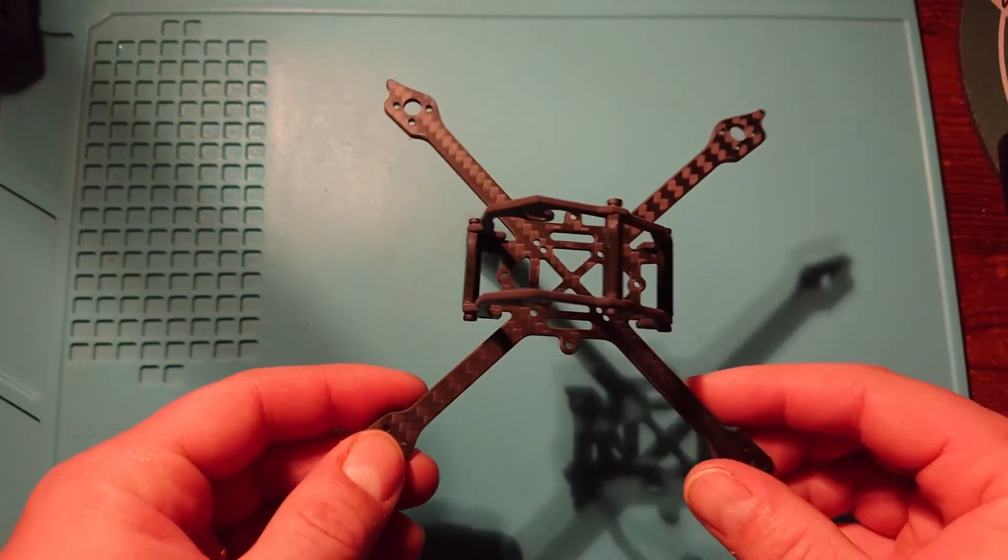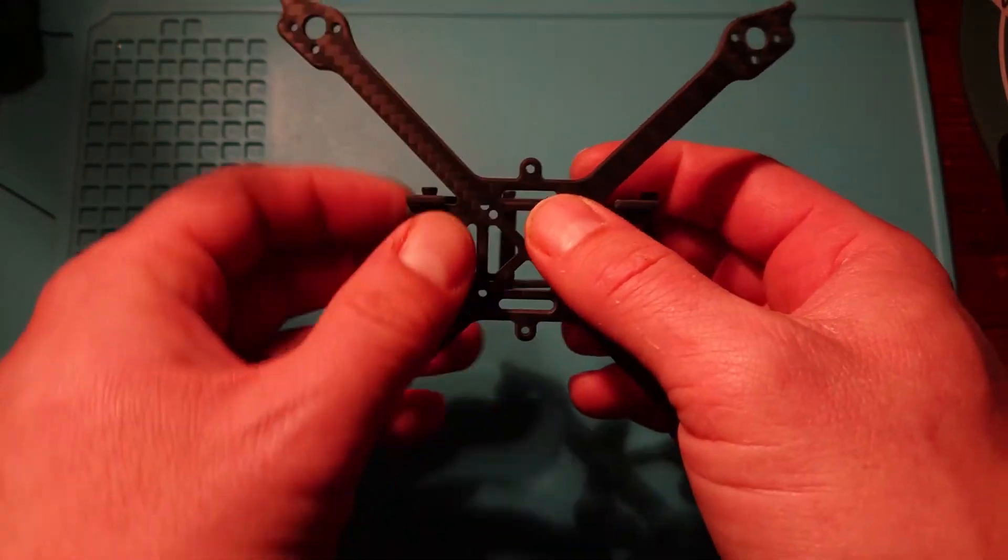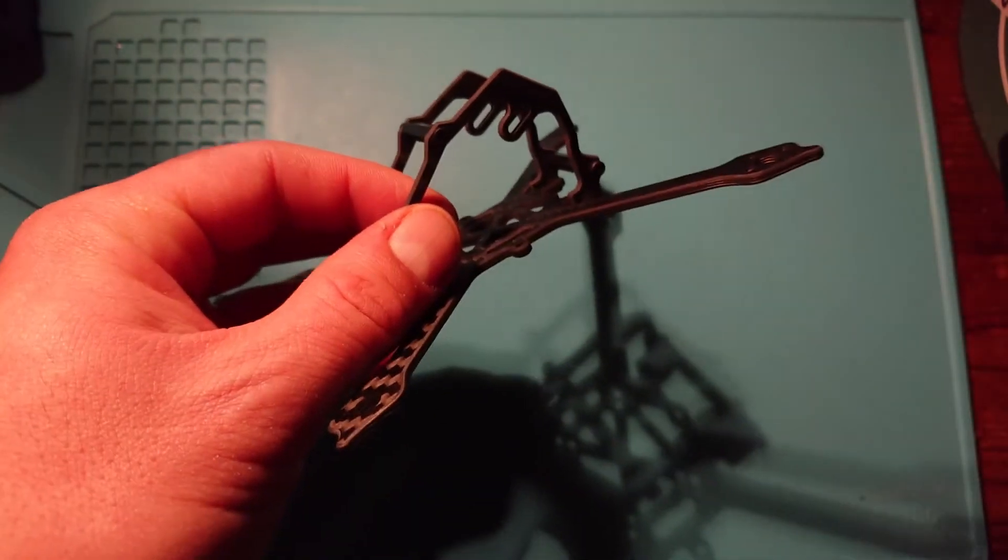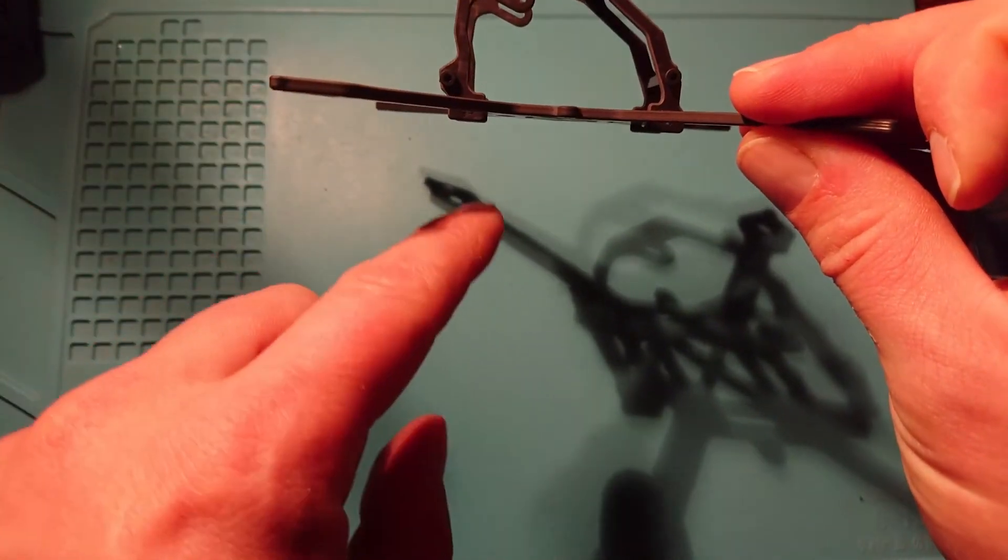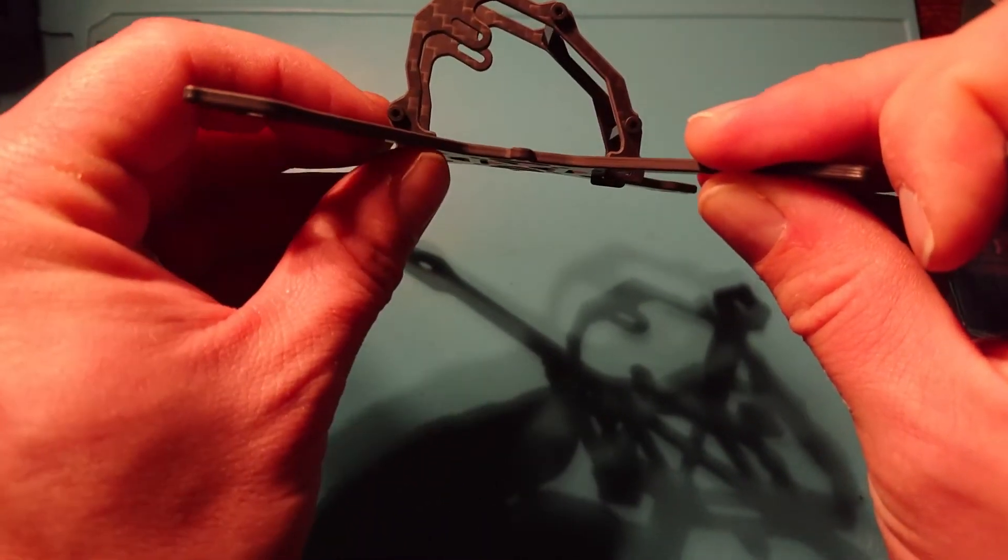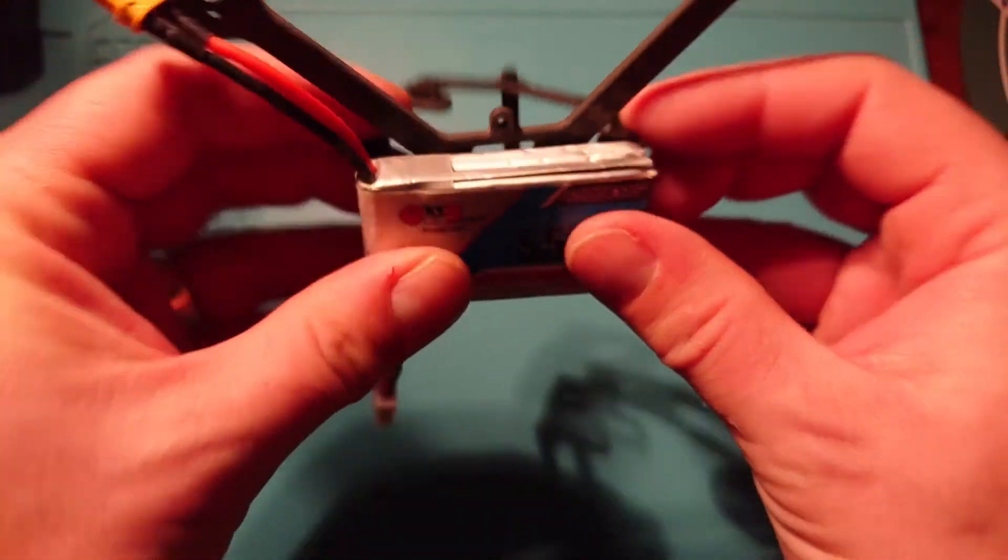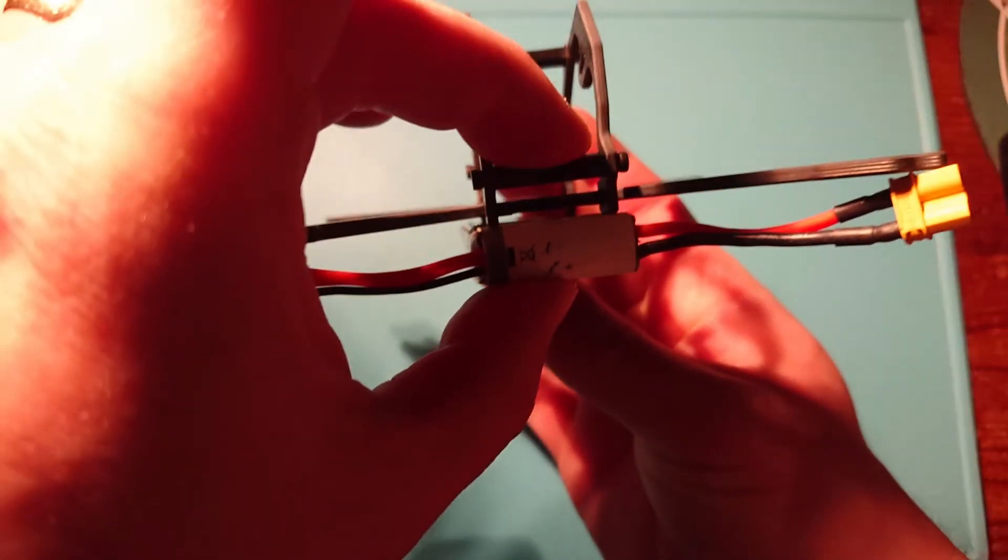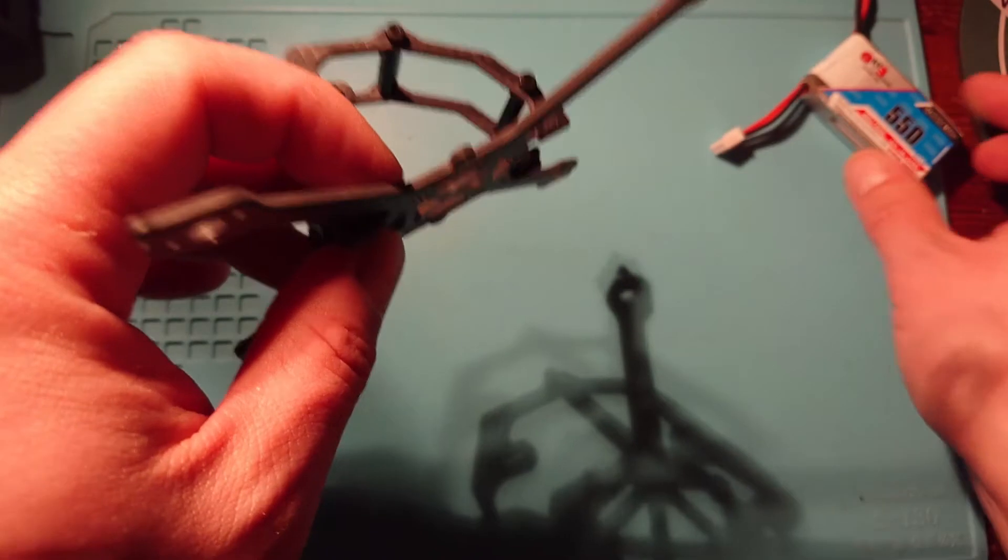Then we get to batteries. What batteries are we going to use with this particular quad? You've got these holes here on the side, so they fit quite nicely for a battery strap. Airblade make very nice battery straps. One of the problems with this design, because of these tabs here, they stick down below the base plate, so they create something below the depth of that base plate. When you mount, perhaps this is an older design 2S but certainly similar in size to maybe some 3S and 4S batteries, you can see it's sitting on those particular points there. Now you might be fine with that or you might not be very happy with that. That's certainly something worth considering.